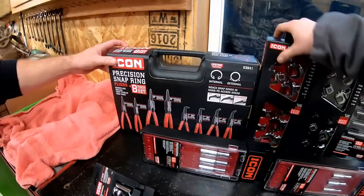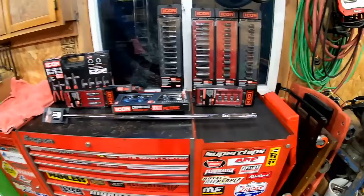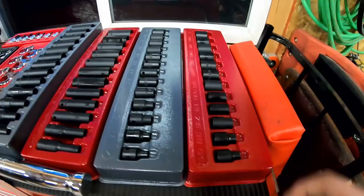I went and bought everything they had. That was a fail — kind of expensive. But we got a whole bunch here. These ones were kind of my fault. These aren't new, I just haven't had them, so I went ahead and got those. We got a bunch of other stuff here, so we're going to go ahead and get this open.